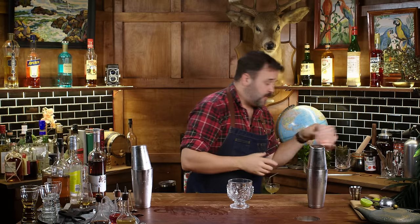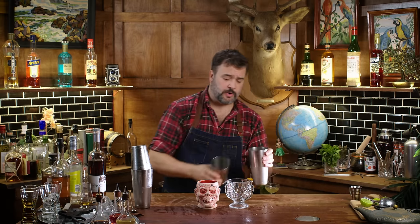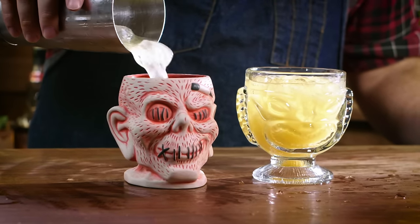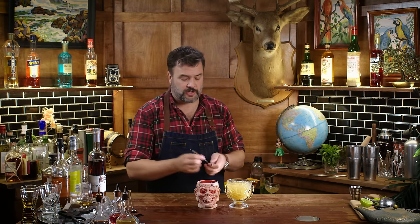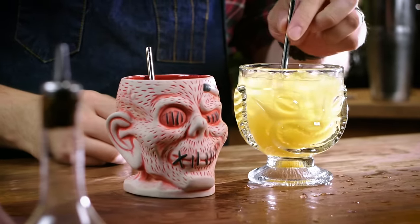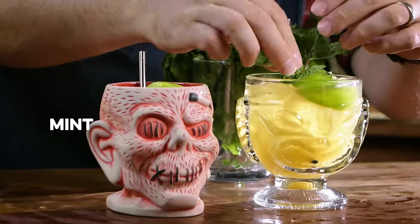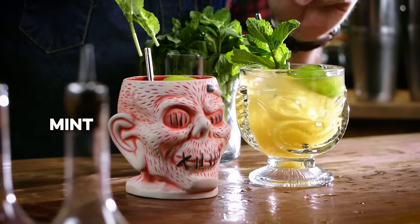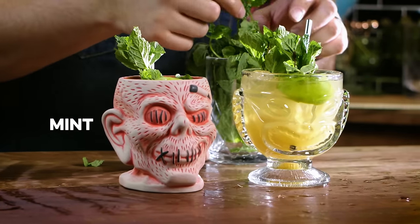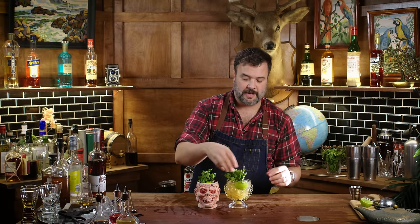I have one Mai Tai glass and one zombie glass — my other Mai Tai glass broke, but both came from Trader Sam's at Disney World so we're good. We're just going to dump these without straining at all. I use the upside-down straws to behave like short straws and force your face close to the drink. As per tradition, take the squeezed lime hull and put it in there like a little island, then make a palm tree with a sprig of mint near that straw. A Mai Tai is not a minty drink, but with versus without the mint garnish I think you'll always want it with — it makes the drink much better.